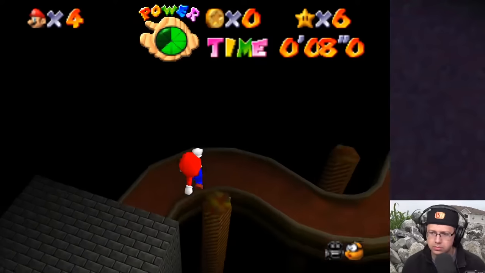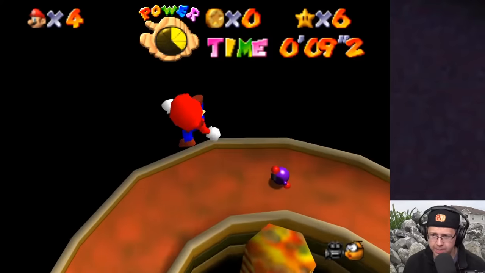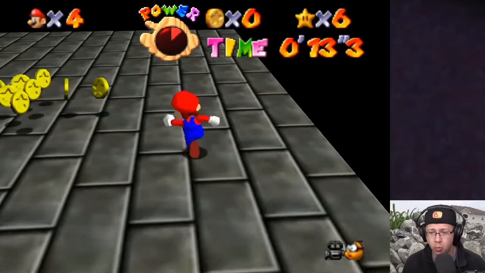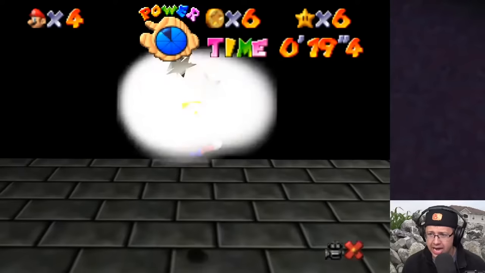Okay, yes, there's an arrow. Yep. Yep. Bada bing. Bada boom. Let's freaking go. One health. We don't care. Let's do this. Where's the star? Look at that. Look at that. Let's freaking go. That's what I'm talking about.